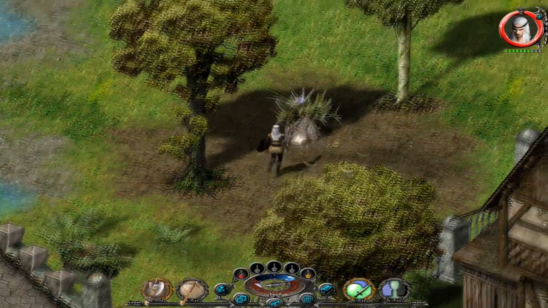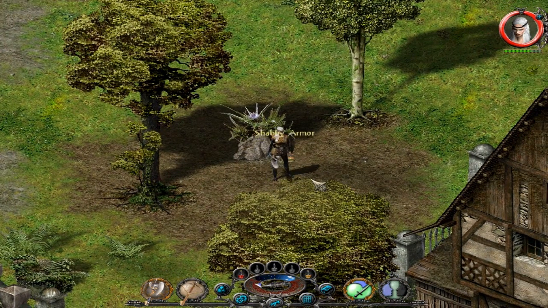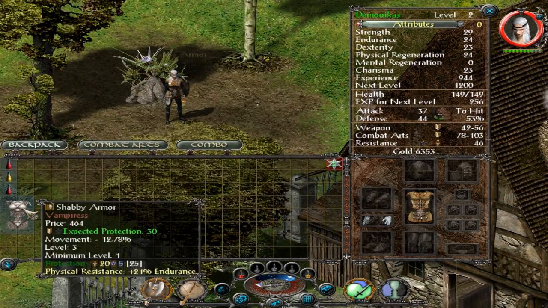They're magical hiding place, always here. Last time it wasn't. Shabby armor. Let's do a shabby armor. So it's a vampirist thing. Expected protection 30. Movement minus 12.78%. This, god damn it, I love this game. It's so many little things. You know, you have penalizing the movement of yours. I mean, how awesome is that?